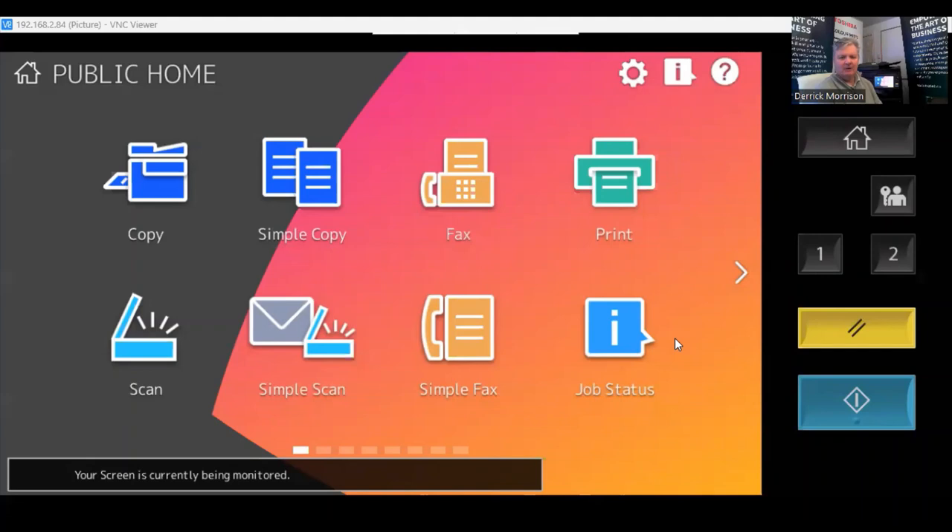What we're looking at now is a close-up of the LCD panel of the copier behind me. Idle screen can be programmed via Toshiba's Top Access web browser to as little as five seconds — if the screen goes idle — to chain screen and display images of any kind of JPEG, PNG, or GIF file that you want.